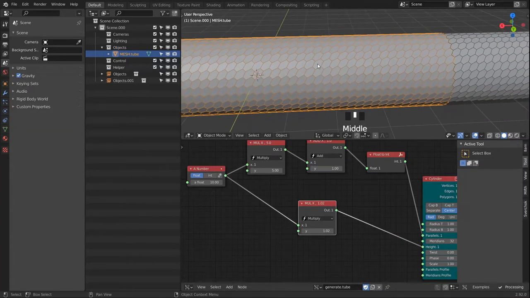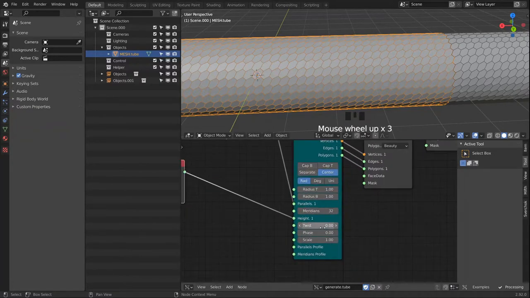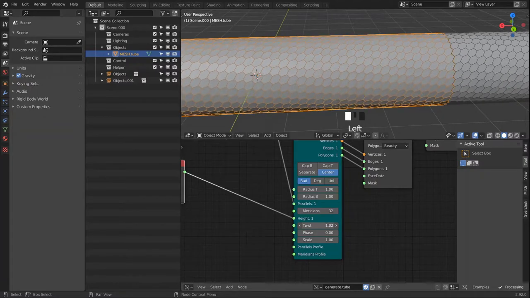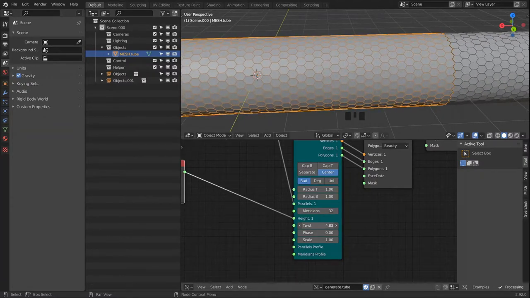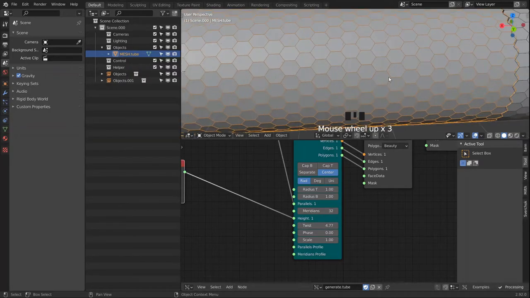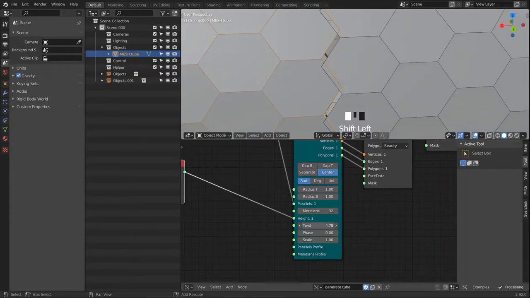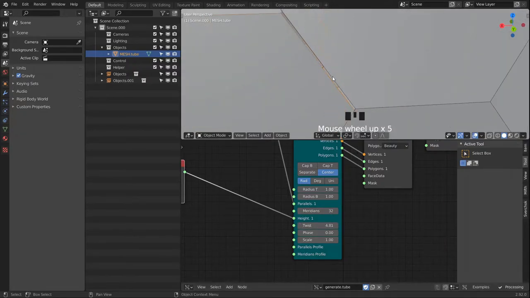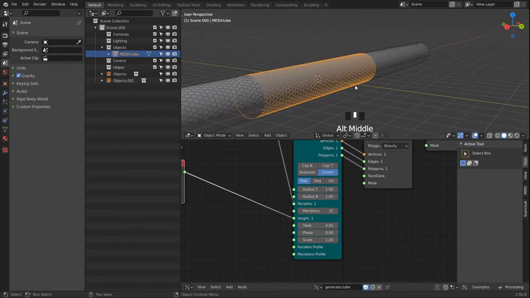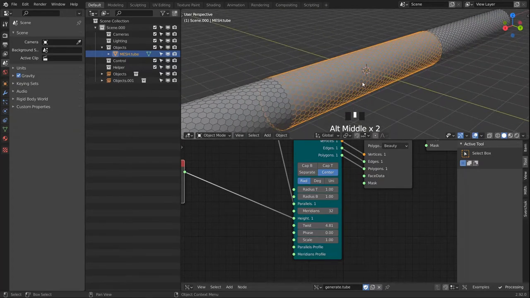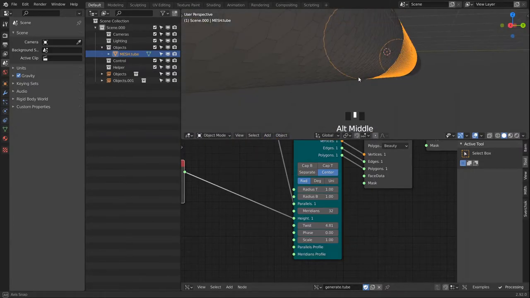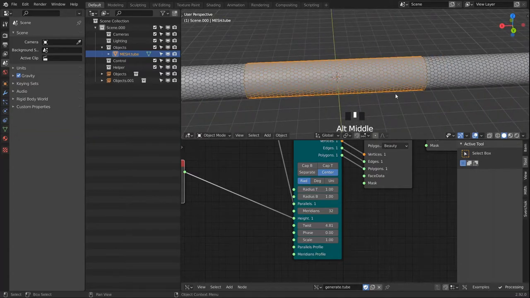And we see also that our hexagons are pretty stretched, and we can battle that by just increasing the twist. This way our hexagons will be more uniform. But we have to make sure that the ends align. And we can just eyeball that again. And that way we have a procedural tube that our camera can travel down, and we can use to create our infinite loop out of.